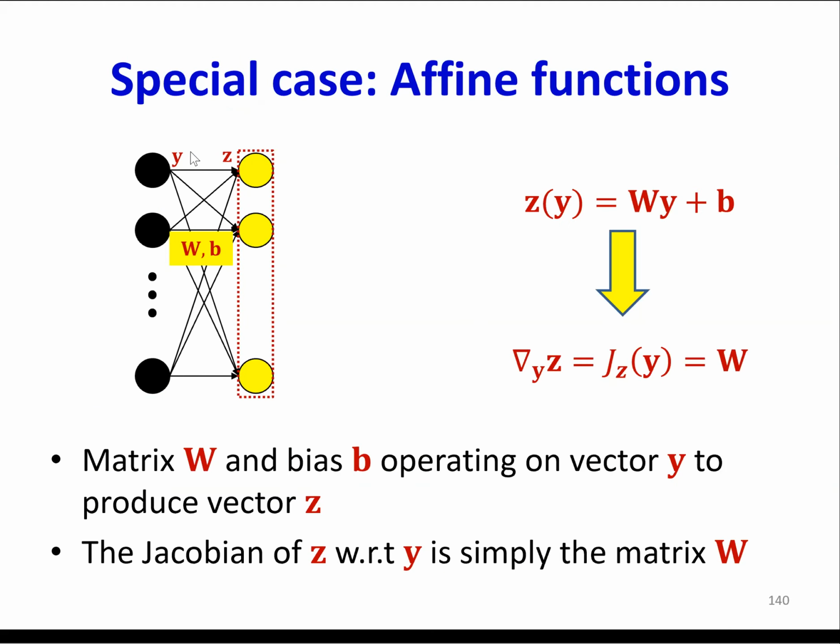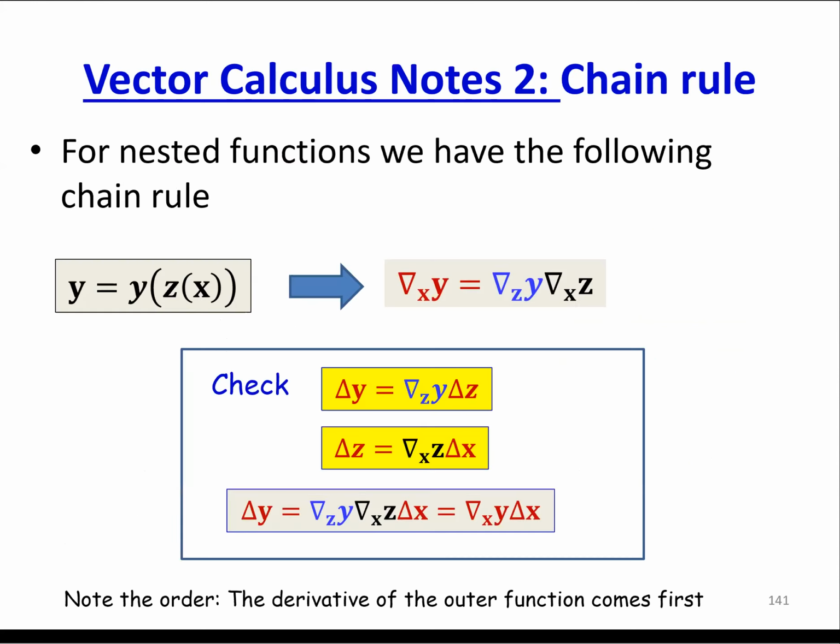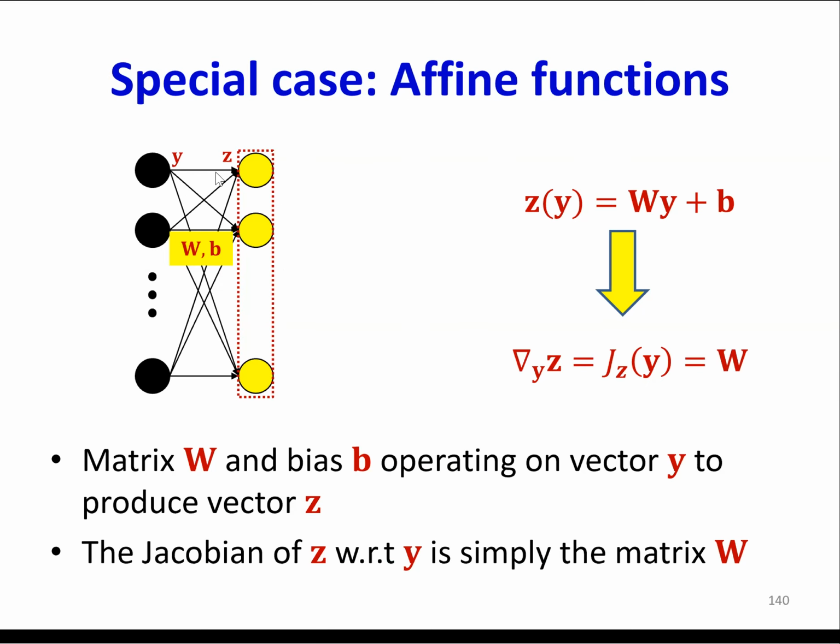So coming back here, Z equals WY plus B is basically the affine relationship between the output of one layer of the network and the input of the affine value of the next layer of the network, right? So in this case, Z equals WY plus B. So the derivative of Z with respect to Y is just going to be the weight matrix. And the derivative of Z with respect to B is also going to be an identity. There are two other terms, the derivative of Z with respect to W and with respect to B, but let's hold off on that.